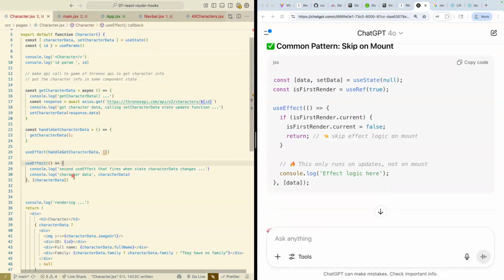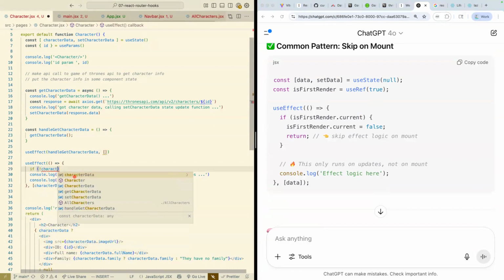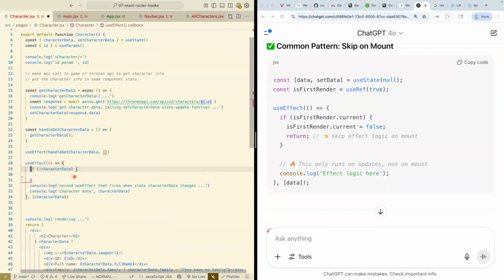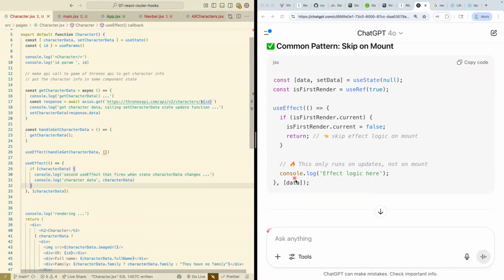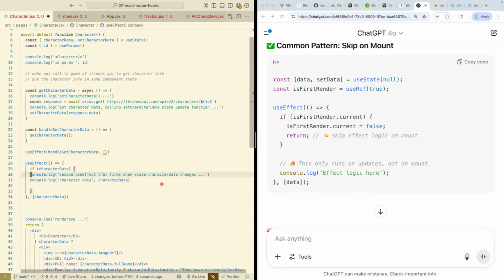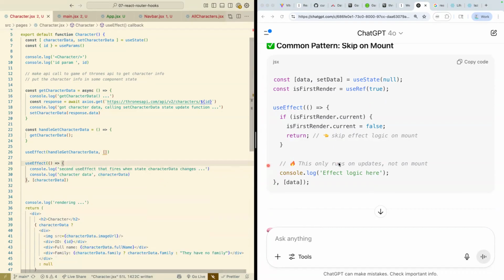What would make more sense here is we just say, if character data exists, then we do these console logs, otherwise we don't. So in both these examples, the useEffect still fires, it just doesn't do anything. So that would be the pattern to use. Thank you. Yeah, great question.